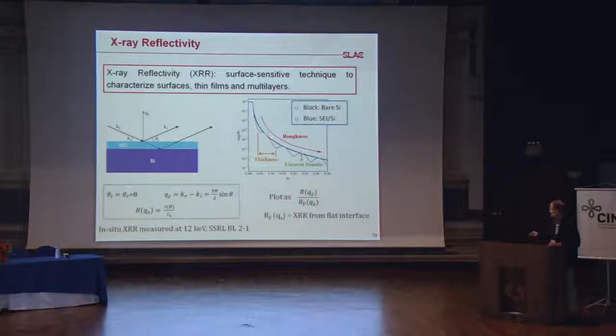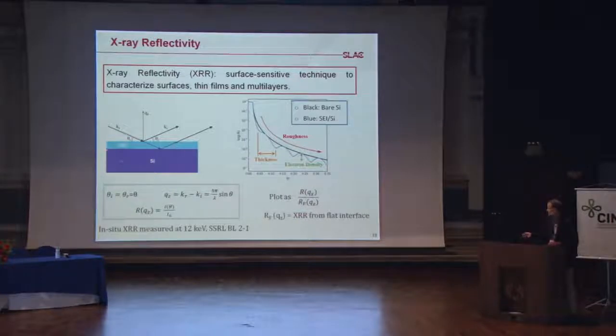This is the typical reflectivity curve you might get. This is the log of the reflectivity normalized to the incident X-ray, as a function of this angle, or something proportional to that angle. The black curve is imagining just a flat silicon layer with an electrolyte on top. You put this other layer on top, and you see these interference fringes that give you insight into things like thickness and electron density. And then the roughness helps to damp this. So this is a very well-established technique.